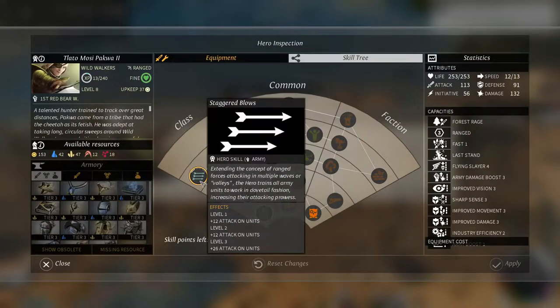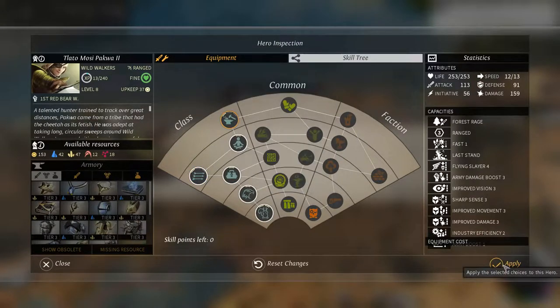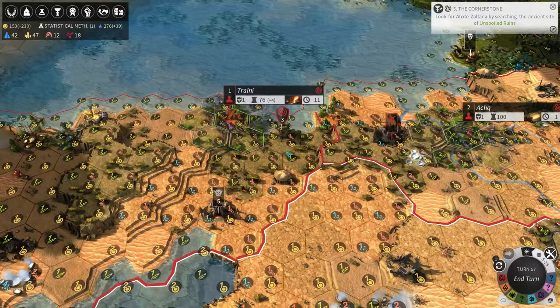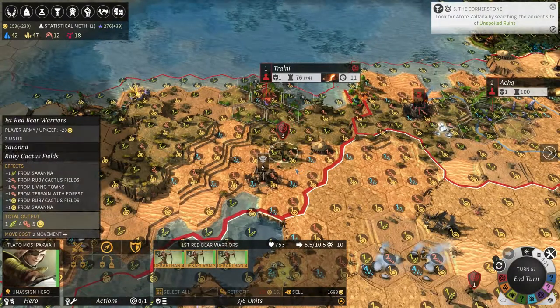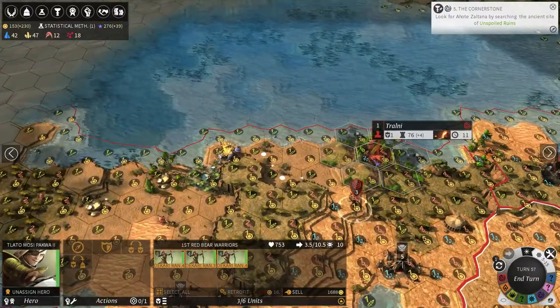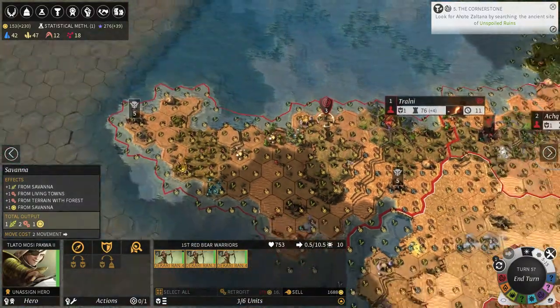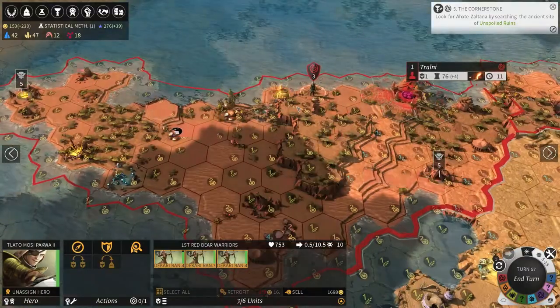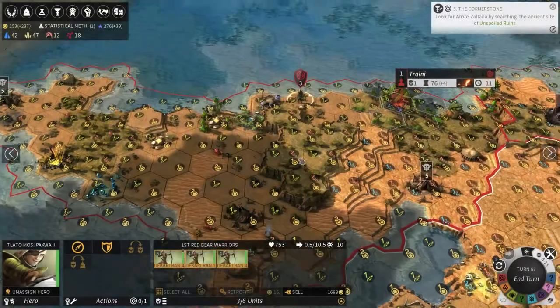Now, do you want the damage or the attack? Probably the flat damage first, and then the attack, and then the percent base damage. No action points, so I'll just explore the ruin. Starblade. Not very useful.